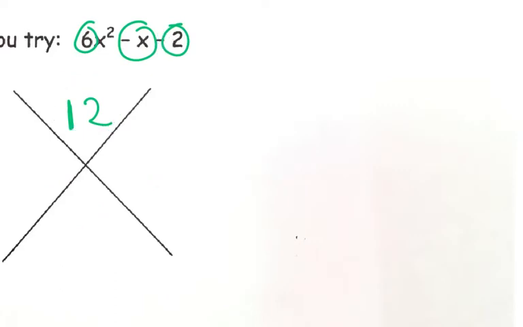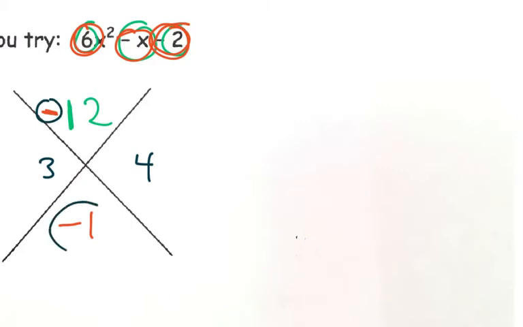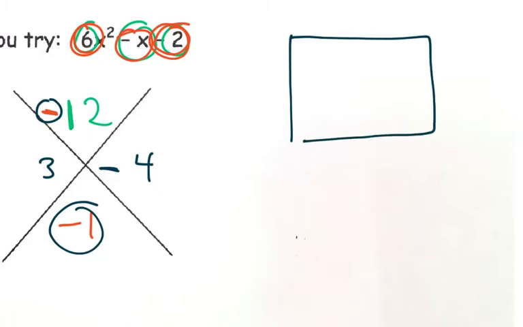So what I'm doing to set it up is I need to take the 6 times the negative 2 is negative 12. And of course we need a negative 1 in the middle. Now how do I do that again? I know 3 times 4 is 12, but now I need one of them to be negative to make that negative, right? And because I need a negative 1, I'm going to do 3 minus 4 is negative 1. And from there, some of you guys already know how to set it up with the X method, but what I recommend, guys, is combine that with the area model.